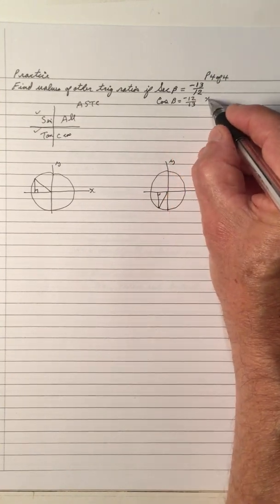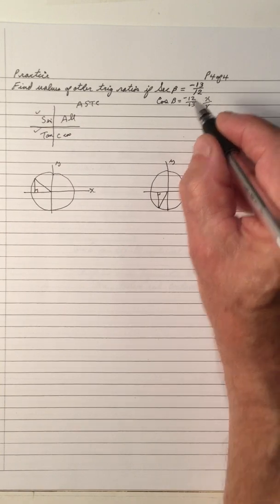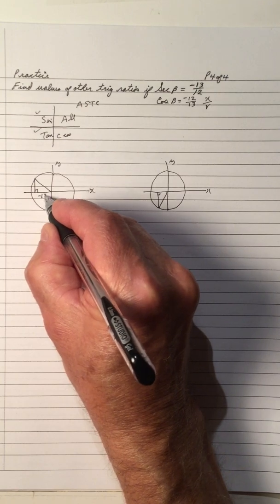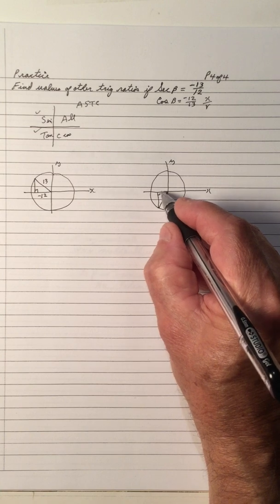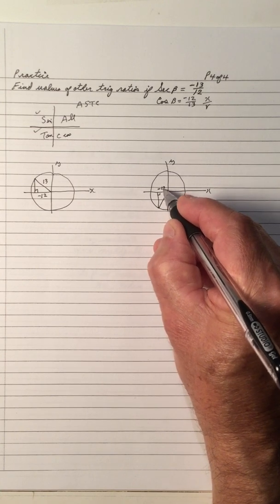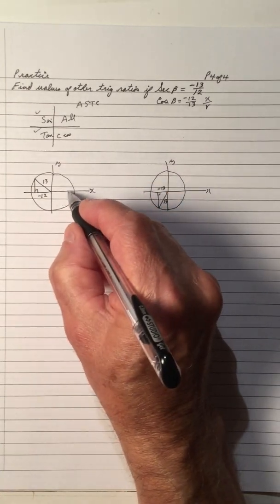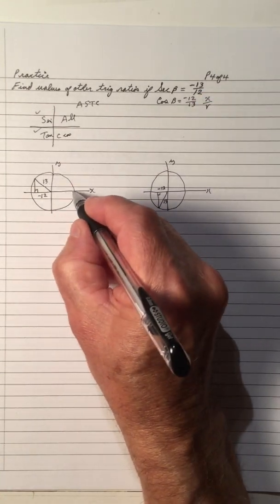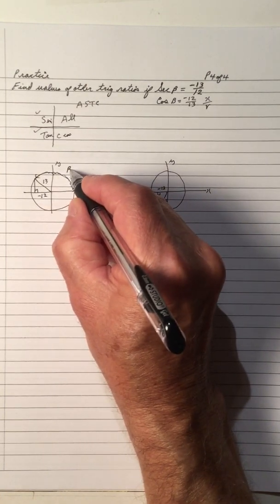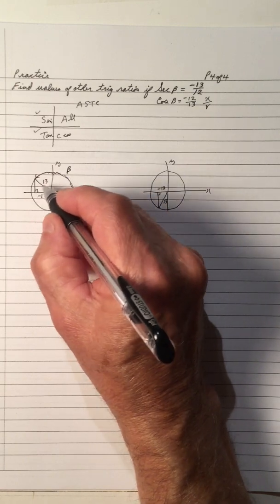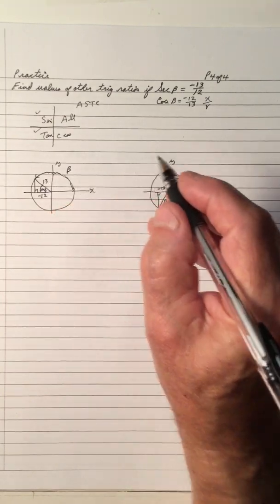And cos is the x over the r, or adjacent over hypotenuse. X is negative 12 over r is 13. And in here, x is negative 12, r is 13. And notice that this is beta, and it's in the second quadrant, so the rotation for beta is this. So beta is between 90 and 270, but it's the reference angle, this angle that determines the trig ratios.